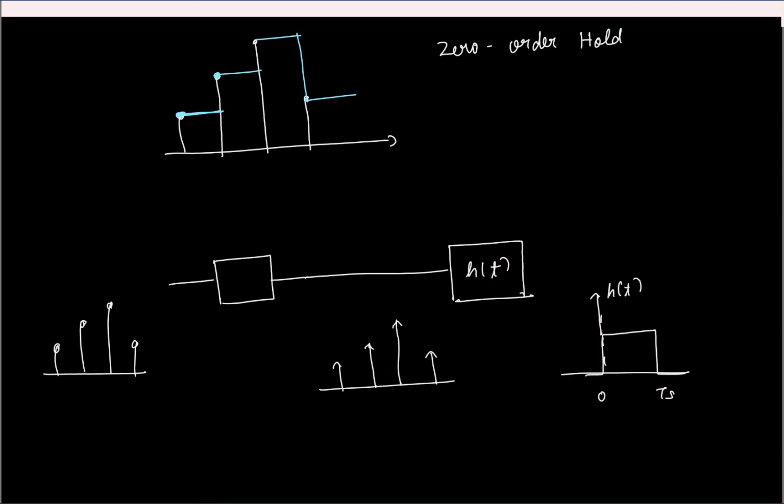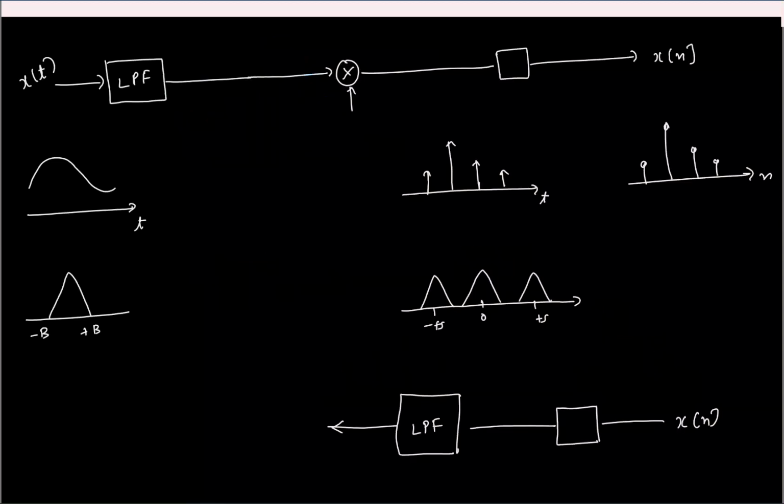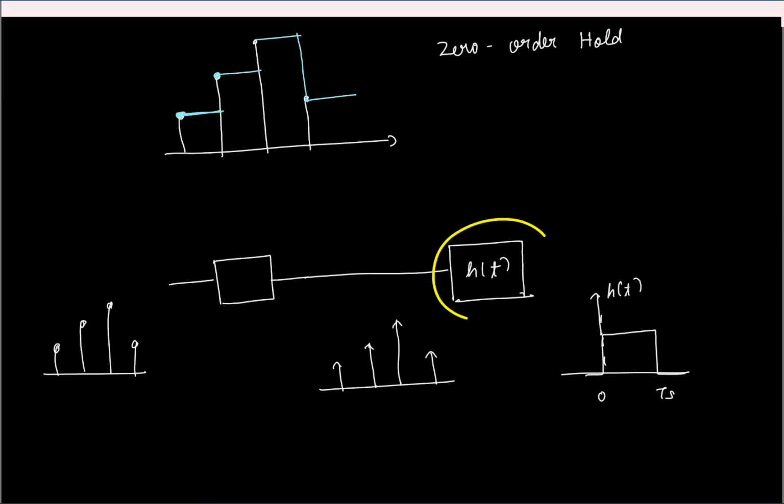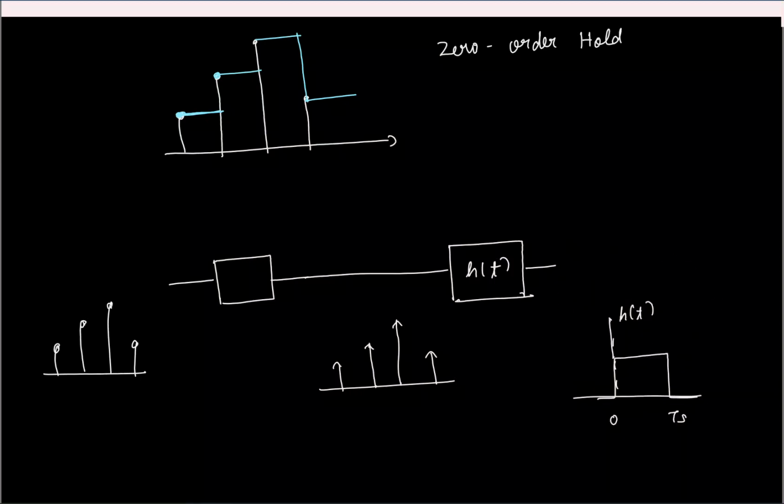Before, for reconstruction, what we wanted was, after this, an ideal low pass filter. But here we seem to have something which is not a great low pass filter, and that's why you are not getting the smooth waveform. Had this been an ideal low pass filter, we would have gotten it. But of course, this is much easier to do, so we'll first start with this, and then we can have a much better low pass filter here. The zero order hold is easy to do, and after this you can put any low pass filter and smoothen the waveform out.